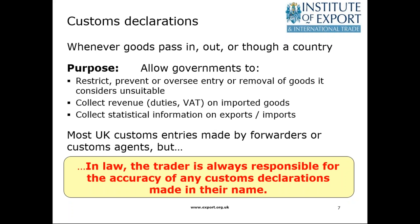So customs clearance acts as a point of barrier which allows customs to identify and examine goods where necessary. Many countries will consider collecting duties and taxes on importing goods as a valuable source of revenue for that country. Many countries have gone down the route in recent years of reducing import duties because they see greater benefits for promoting international trade. But even so, revenue is an important element of any customs declaration.